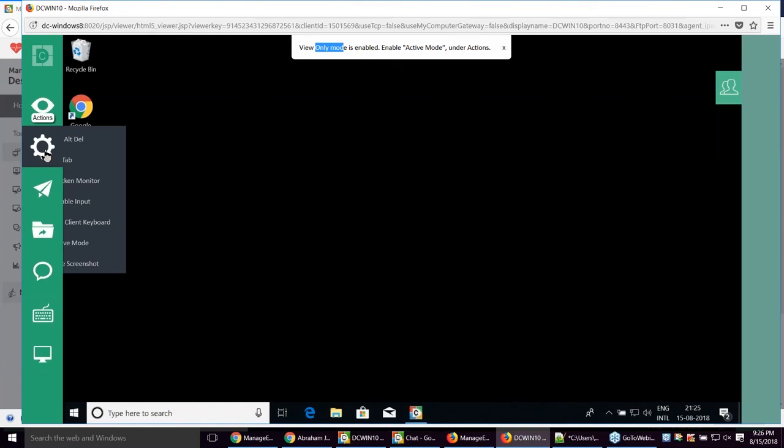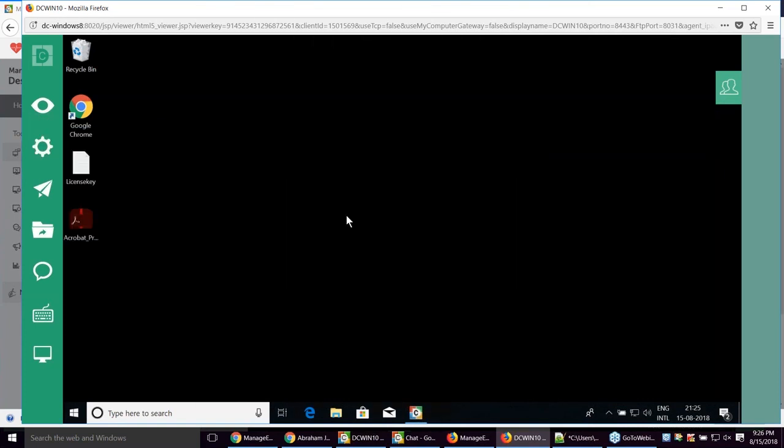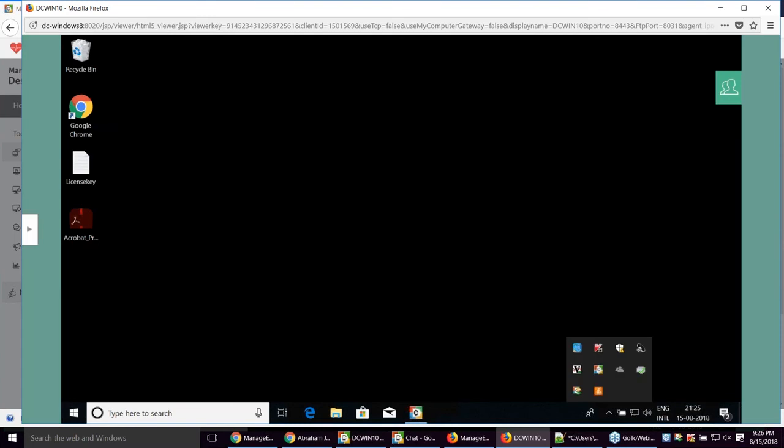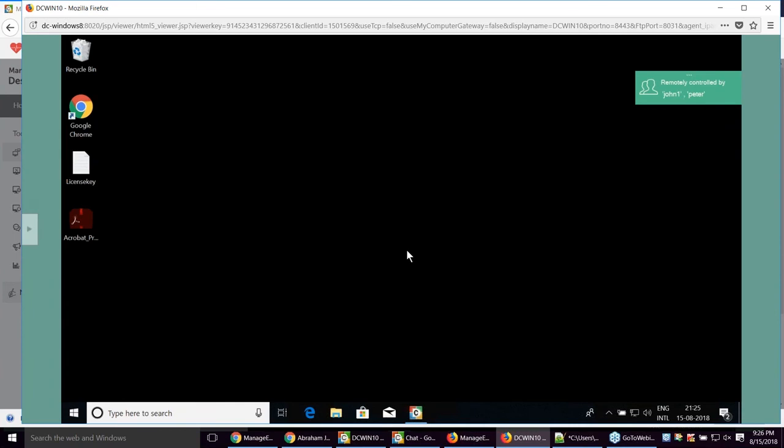So I'm logging in as Peter. Now I see this on the screen, viewing actively and watching the Device Manager. Okay, so now the end user can see two users logged in, and this icon denotes that two users are working, and you can see the two user names also listed here. So now Peter has fixed this issue and he logs out of this session, and I'm the only person available on this session as of now.